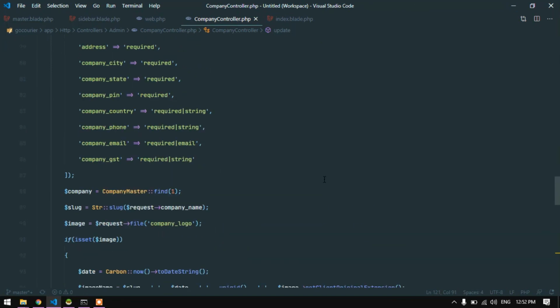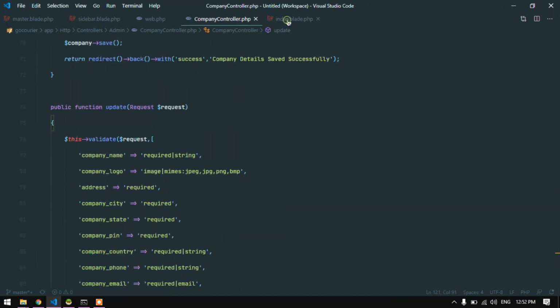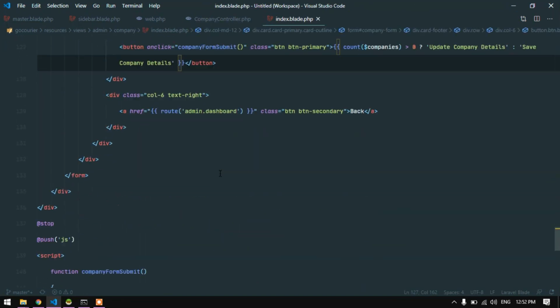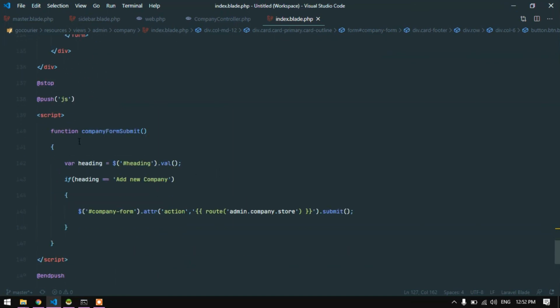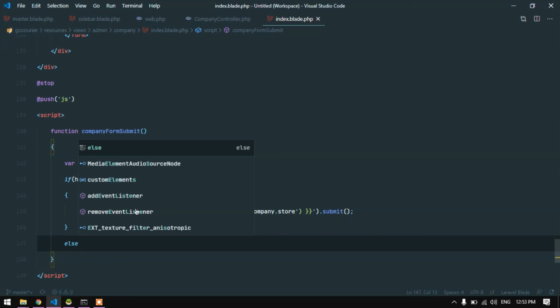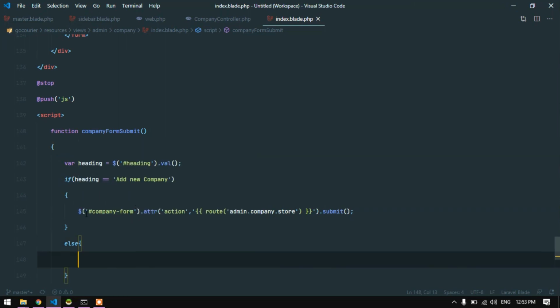Now what I need to do, I need to go back to my index.blade.php file, and in the script where I have given this thing, if the heading is add new company, then the attribute would be this one, else, if the heading is not that, then I will change the attribute to update.